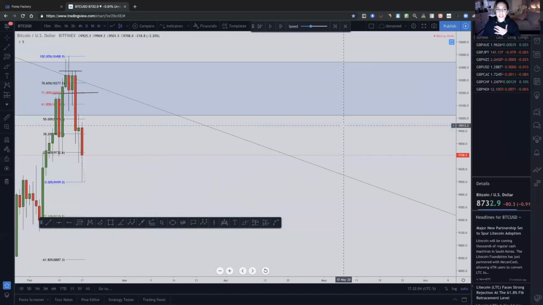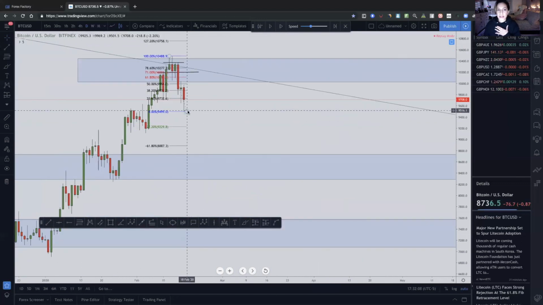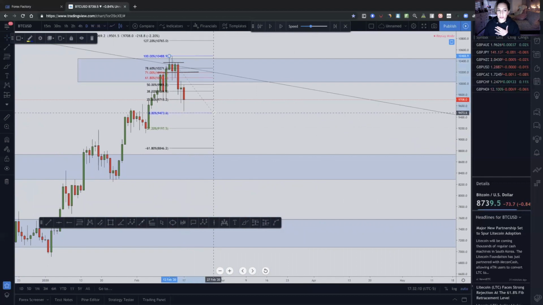Okay, so we can clearly see I drew my fib from high to low, swing high to swing low. Now what I'm looking for is a retracement, okay? My first idea of a retracement, I like the 0.71 and 0.618. The 0.78, 0.71, and 0.618 are my ideal areas that I like to enter in on a trade, okay? So these are always my key areas.